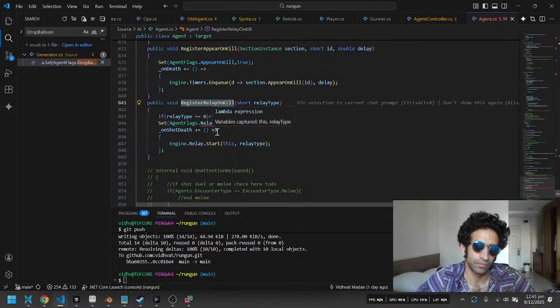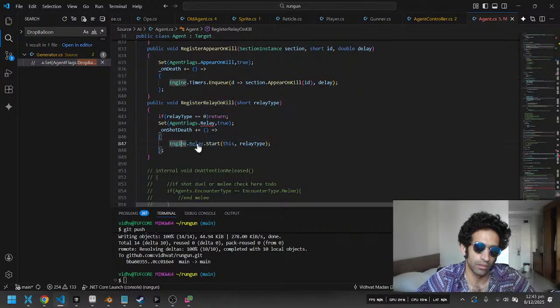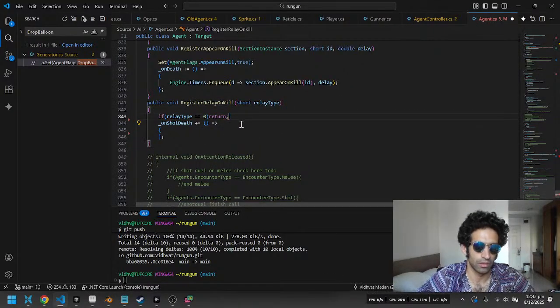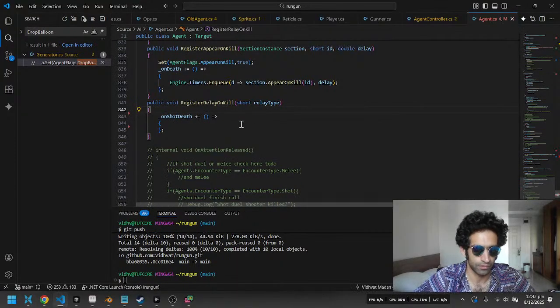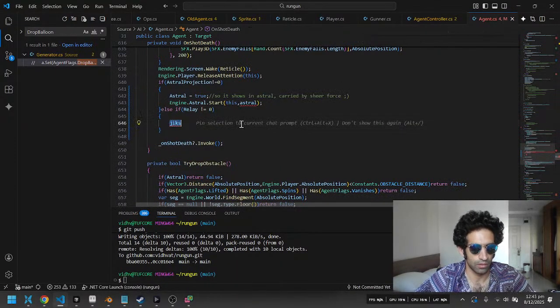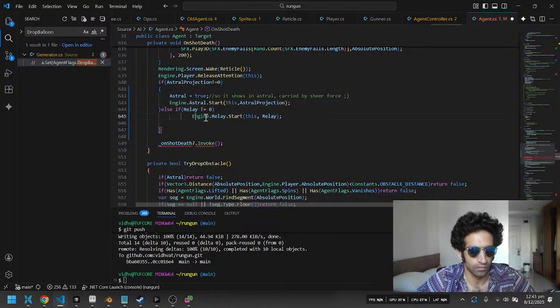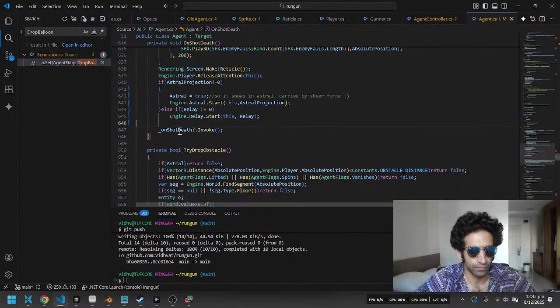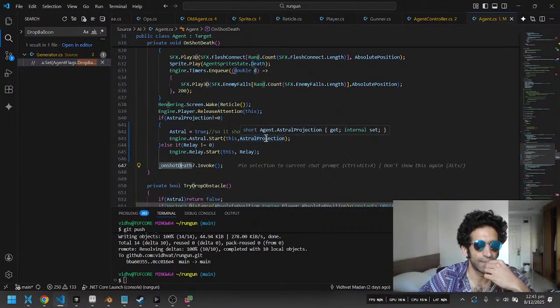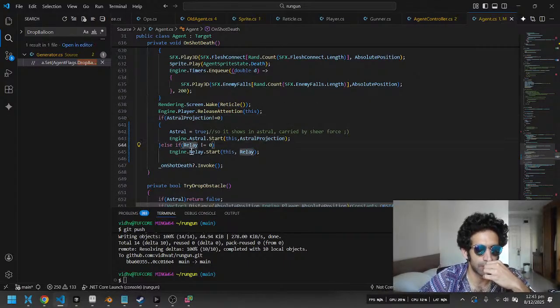Again, it's completely unnecessary to be doing this. So astral projection will override the relay. That's great.